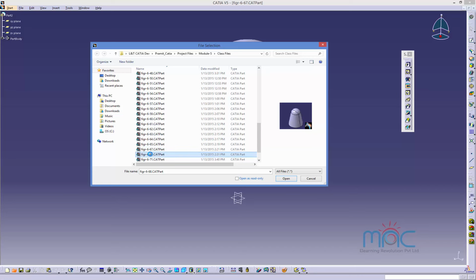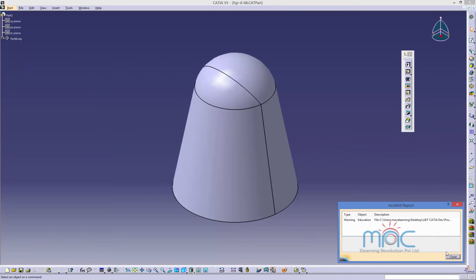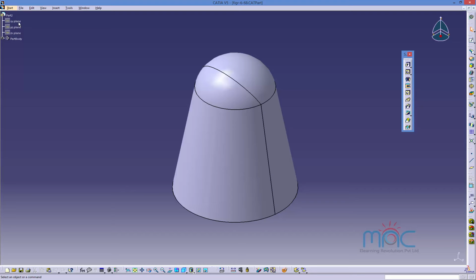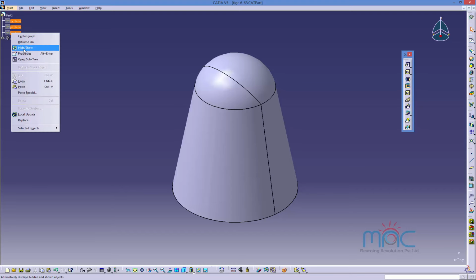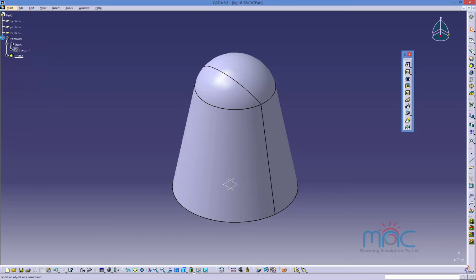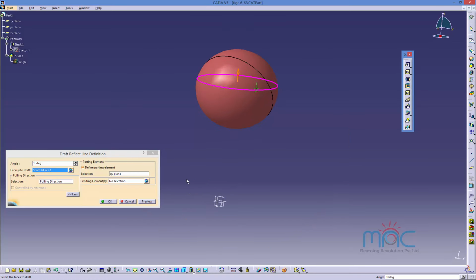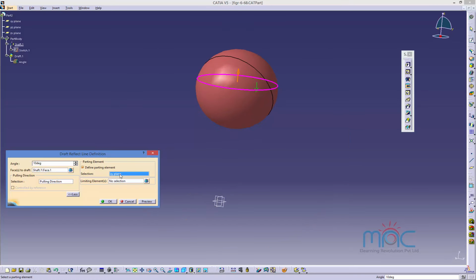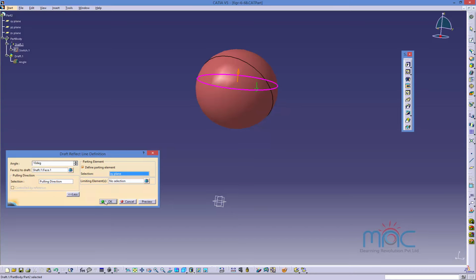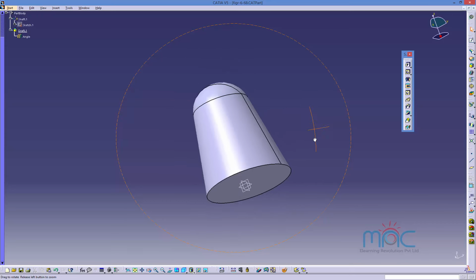This one, 68. Here you could see all the selections also. This is the draft. What is done here is that all the faces we have selected, and now the XY plane we have to pick. The rest are all the same, and you will be getting the final output.